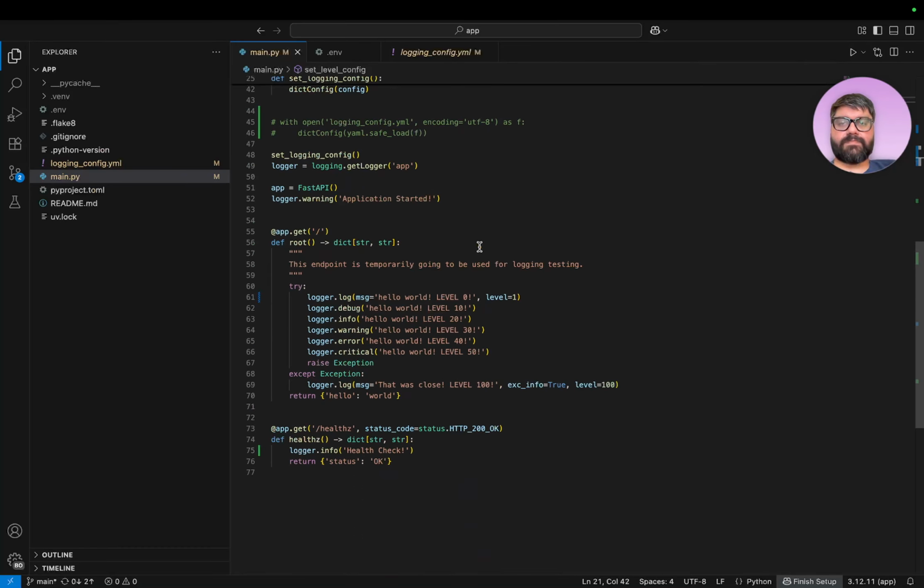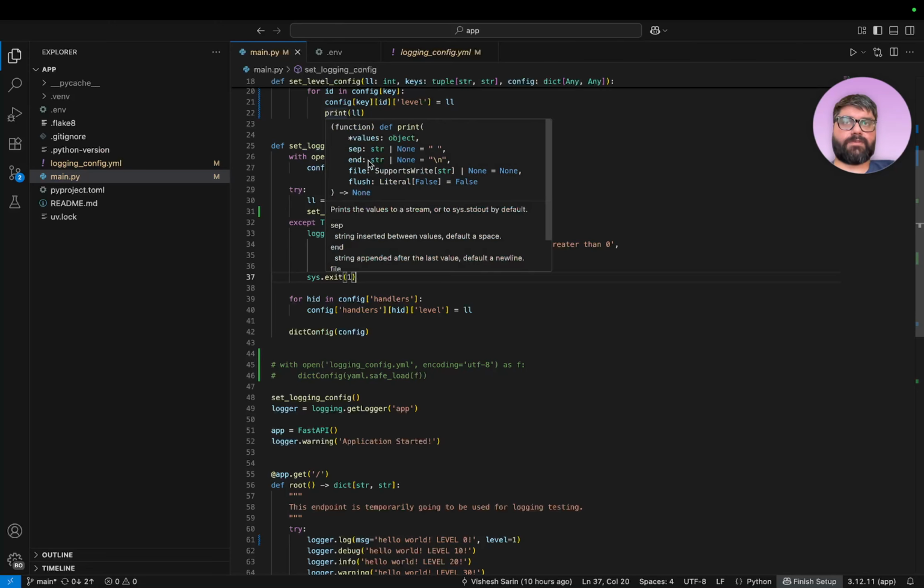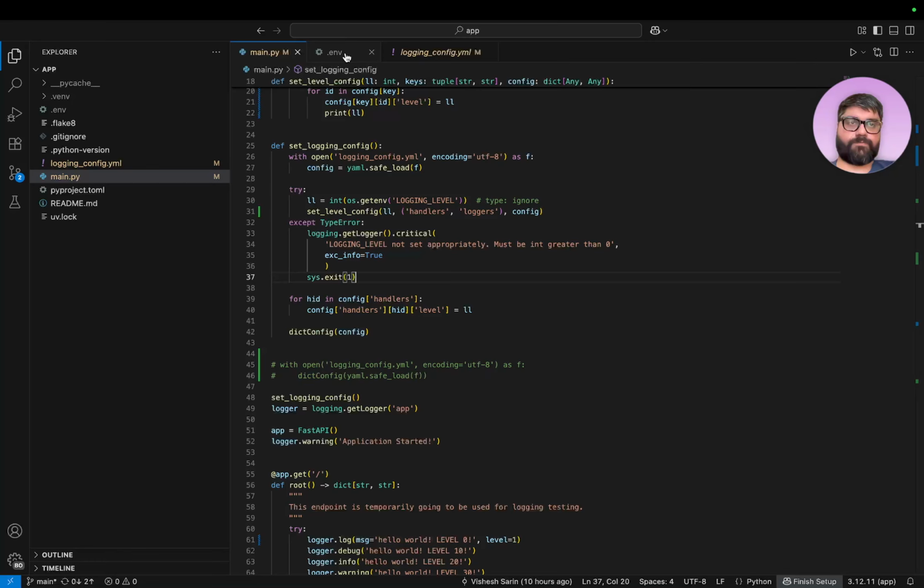So yeah, and I set it to sys.exit(1) over here on this error if I don't actually get the logging level. Now I'm going to show you guys a problem that I faced when I went to bed, and I figured it out right now, so I'll tell you what that's about.